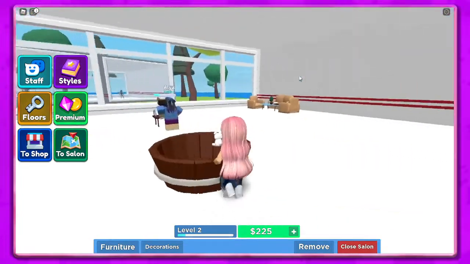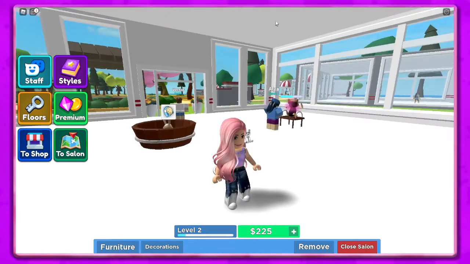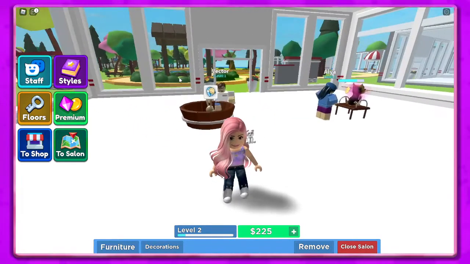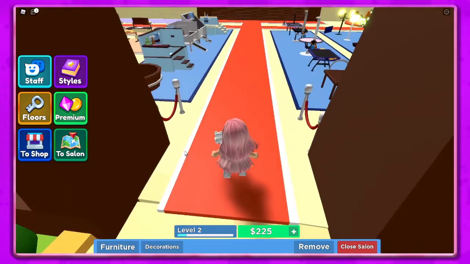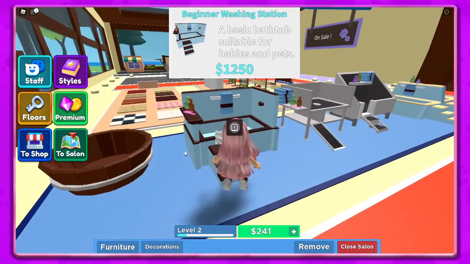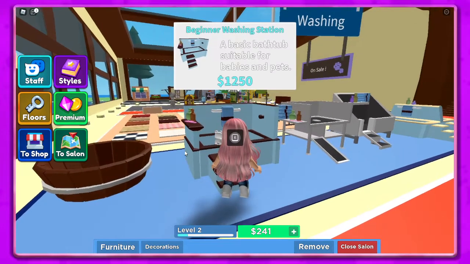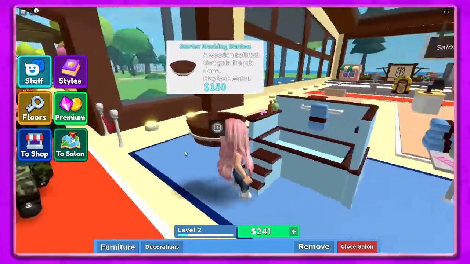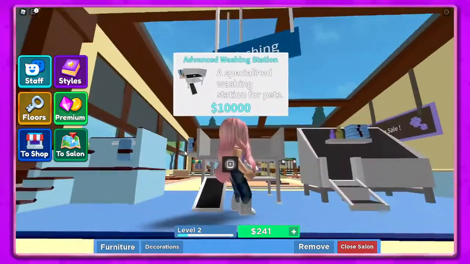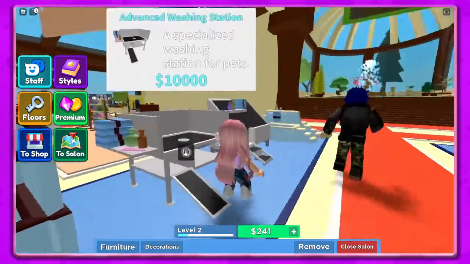Yeah. Now I have a stylist and an assistant. So I'll need to hire another assistant. Yeah, I have two assistants and two stylists. All right, Steve, get to work. And I can't afford you, Patrick, yet. Okay, this is gonna be interesting. A basic bathtub. Yay, I'm level 3. Wait, a basic bathtub suitable for babies and pets. What babies are we bathing here? Hey, I bathe my baby boy wherever he needs to go.